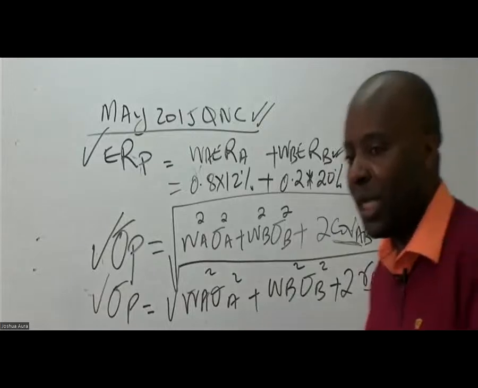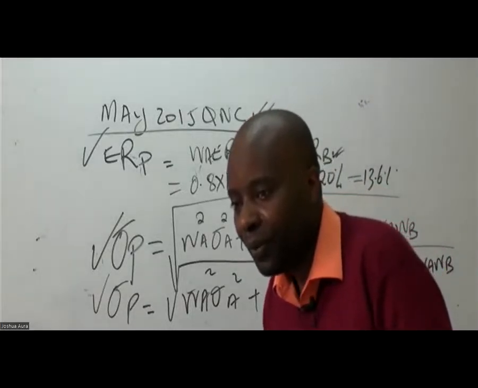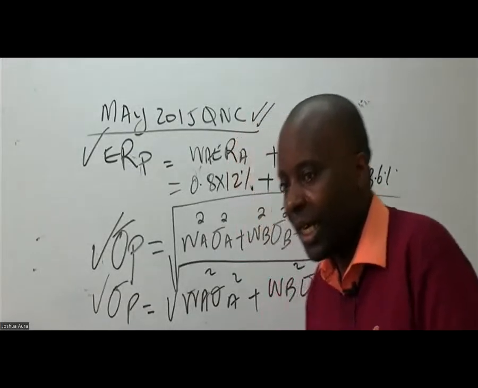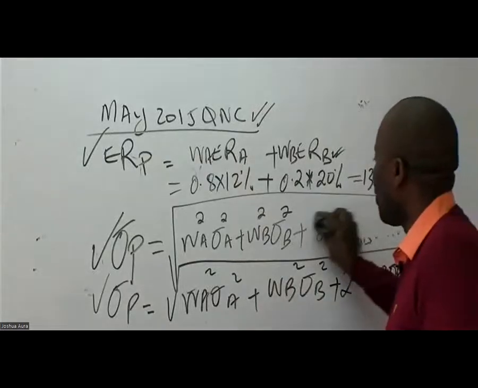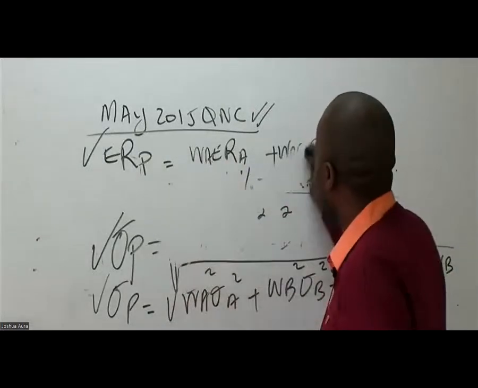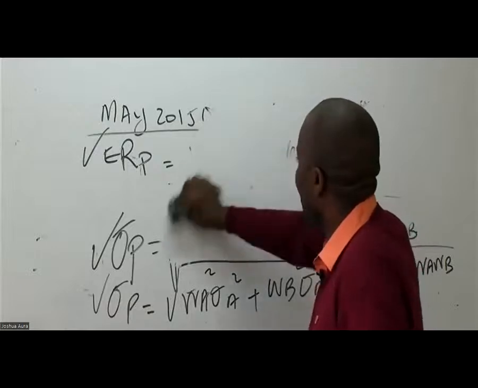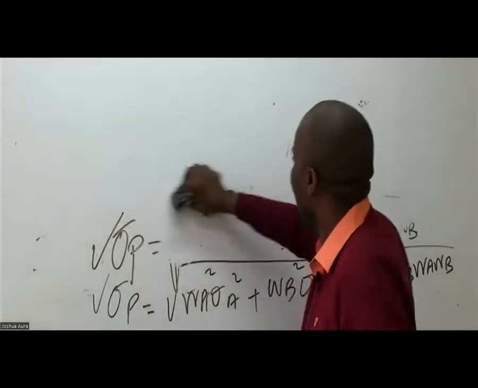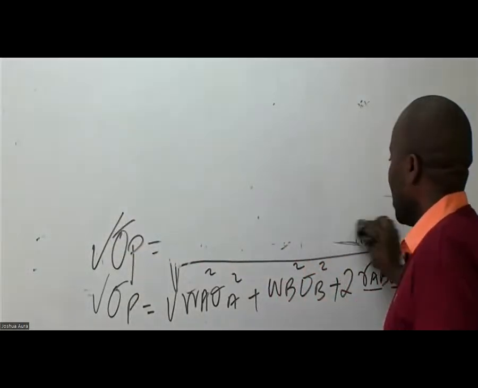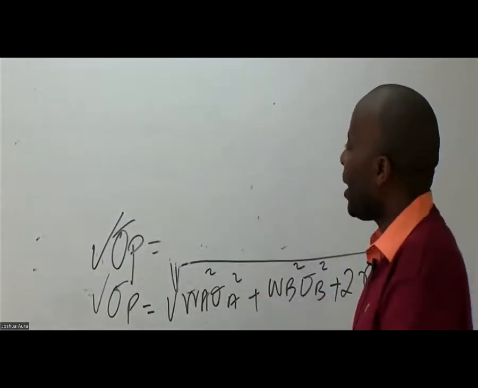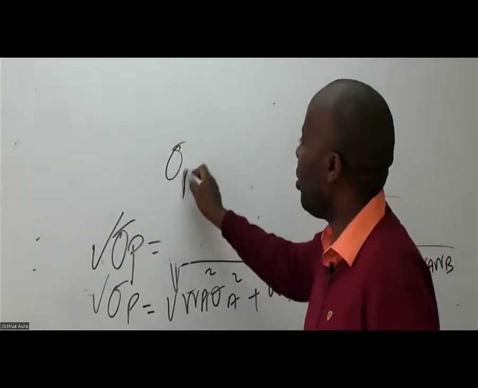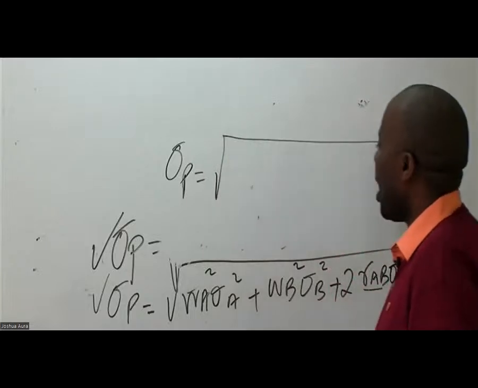Now, ladies and gentlemen, please listen here. So then what you're supposed to do, I can see you have really mastered this formula, which is very good. Now what you're supposed to do here is to come and really plug in the figures. So come here, they give us the standard deviation of the portfolio, which will be the square root of.